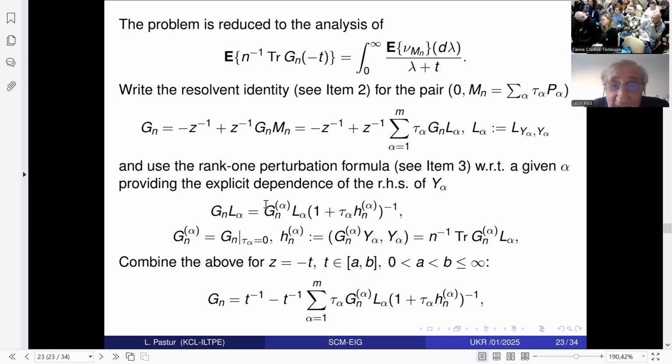can be written via a matrix Gn alpha, which is a resolvent of the matrix Mn alpha. There is a quite nice formula, and here we have just a new function which is explained here. So I repeat once more, Gn alpha is our G where you just assume that tau alpha is 0. Yes, here is Gn alpha multiplied by that vector. And okay, you can ask me where does it come from? It comes from when you take Gn alpha L alpha and the trace.